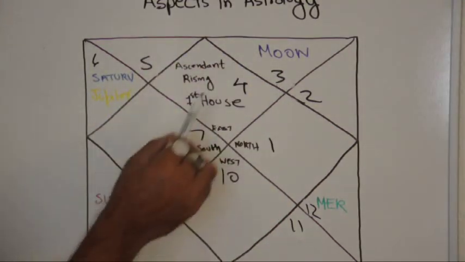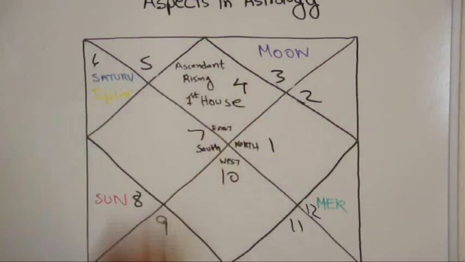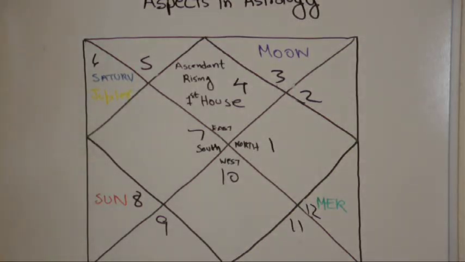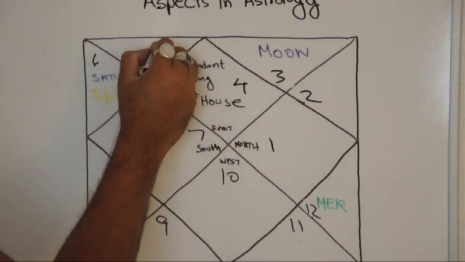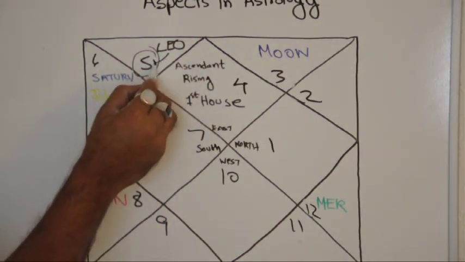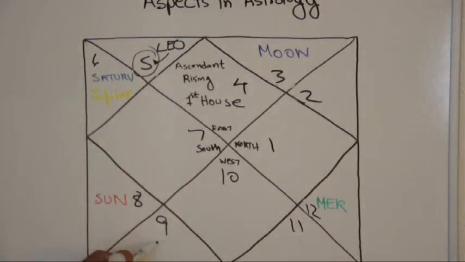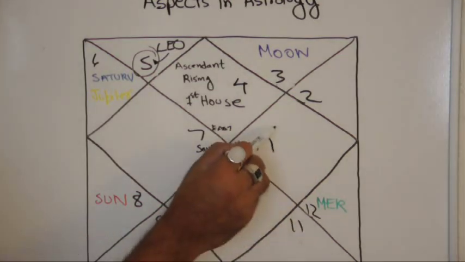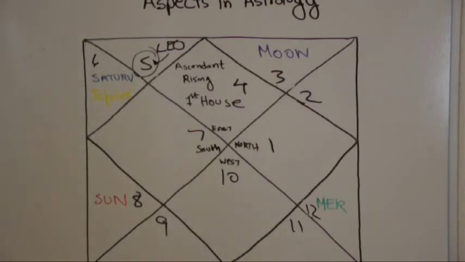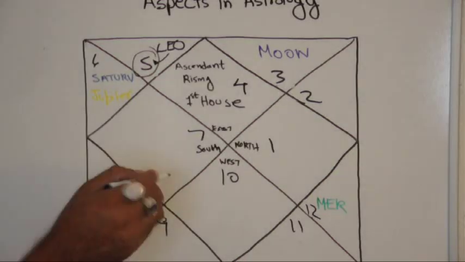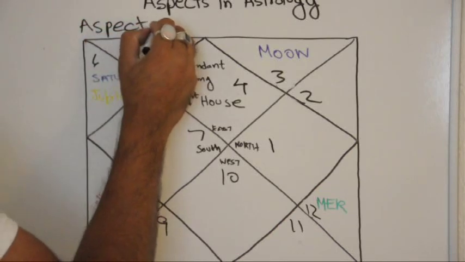This is always the ascendant. These numbers in an astrological chart simply mean the signs. So what is the 4? 4 is the 4th sign of the zodiac, which is Cancer. Going counterclockwise from Cancer, the next sign is number 5, which is Leo. So this 5 is just representing the sign Leo. Number 6 is Virgo, then Libra, Scorpio, Sagittarius, Capricorn, Aquarius, Pisces, then back to the first sign: Aries, Taurus, and Gemini. Okay? So now the aspects. In this exercise, I'm going to show you the aspect of Saturn.